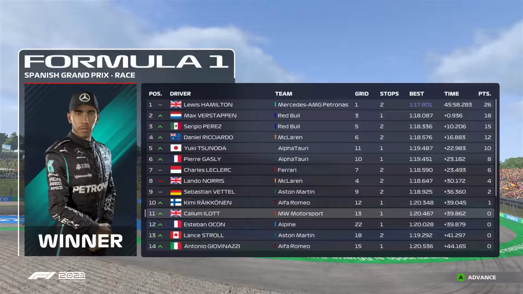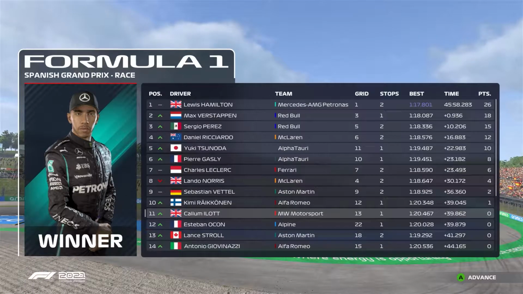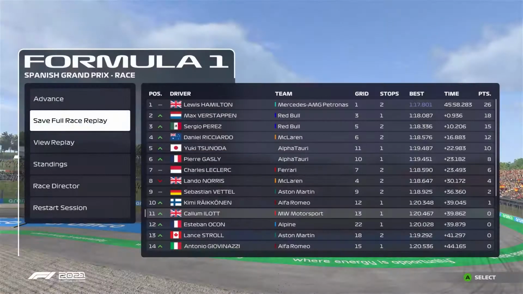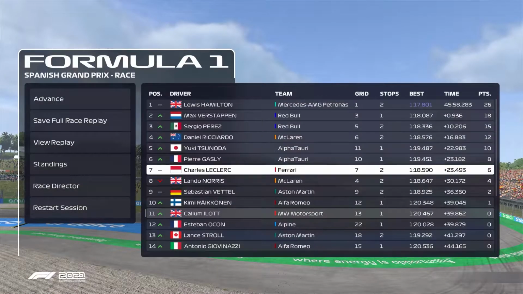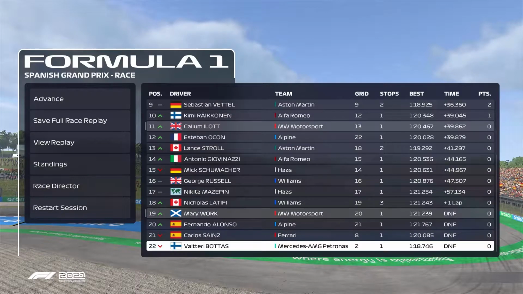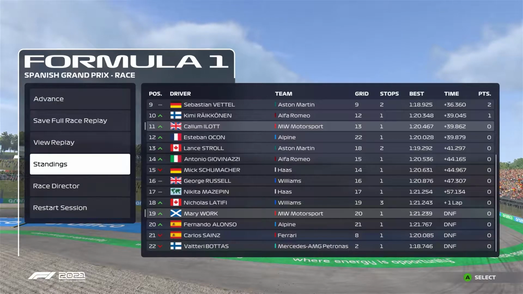So Mercedes on the top spot once again. In the end, Callum Ilott finished in P11, just one place off a point. And actually, it looks like he was only about 8 tenths behind Raikkonen at the end, so he could have finished in P10 had he maybe had one more lap. In the end, we do actually finish in a higher position than we started, P19, P20, but that's because three people DNF'd before we did.